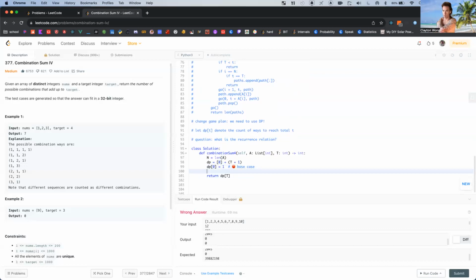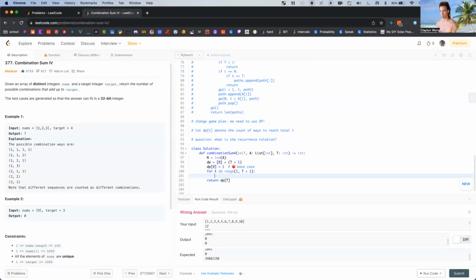So then I want to go through the numbers. So we iterate through the totals. So for total t in the range from 1 to t inclusive, build current based upon previous.